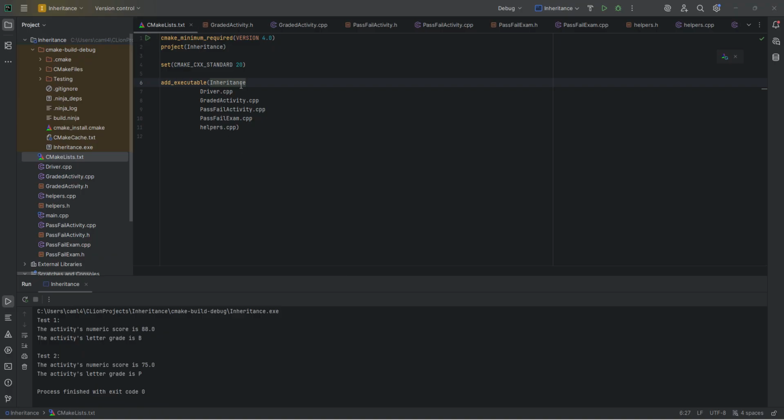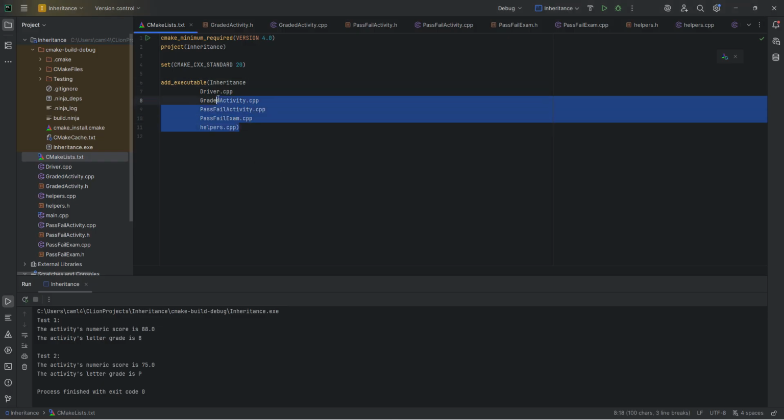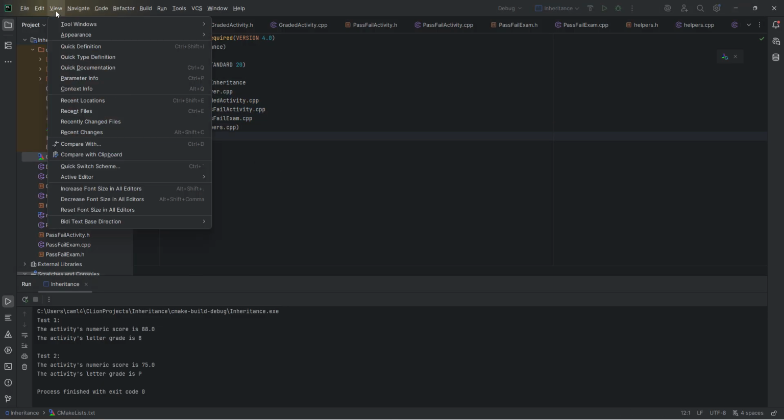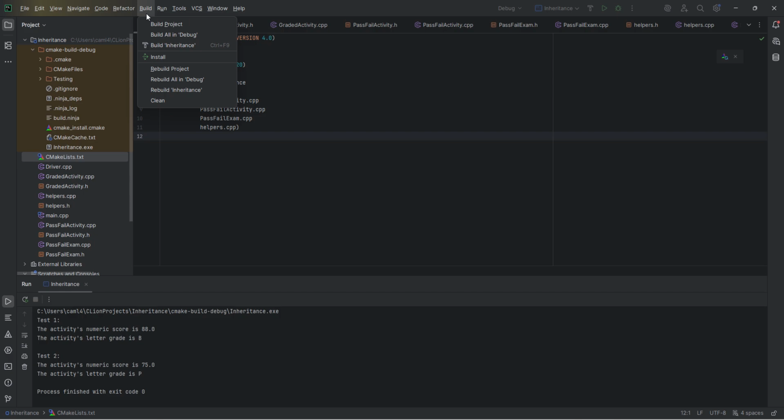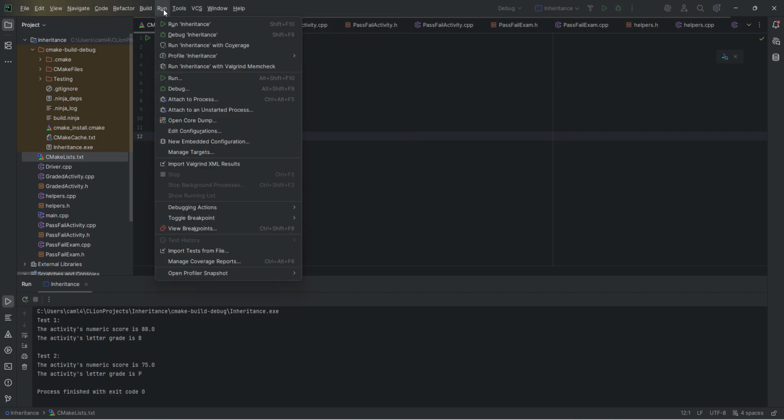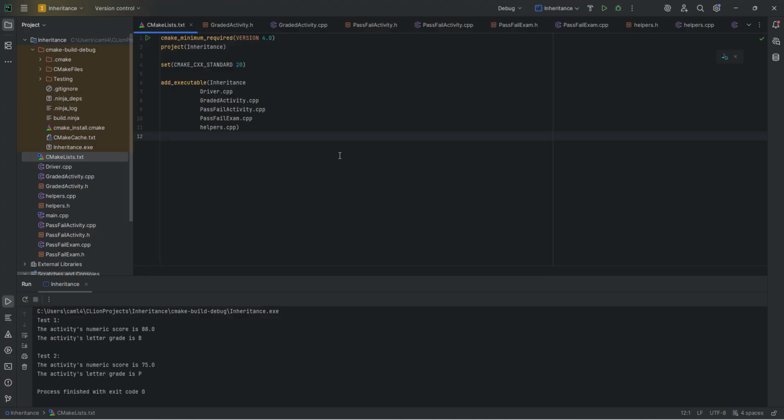And this is my CMakeLists.txt, which configures the build, listing all the CPP files to compile. I've already used the build to compile all of them, so we'll just quickly run it and show what it does.